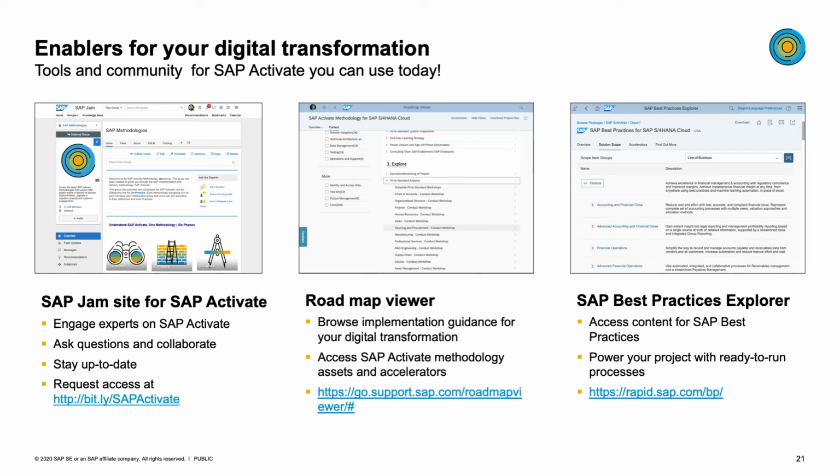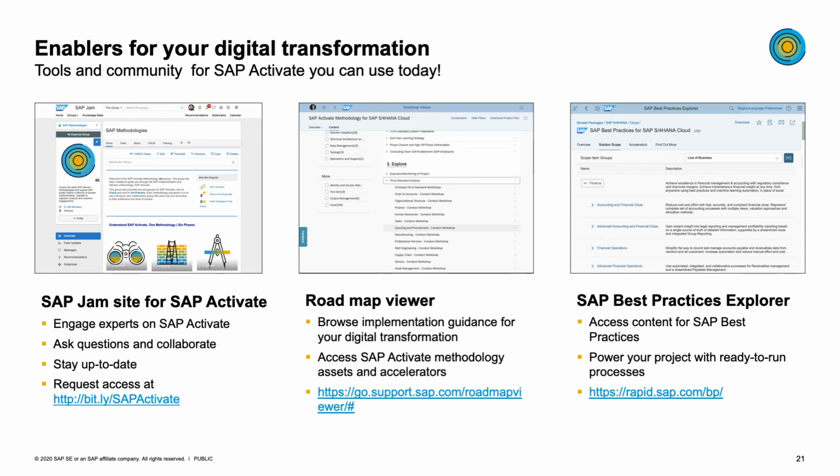The second component is the roadmap viewer. While not everybody listening to this session may have access to SAP Cloud ALM, everybody can access SAP Roadmap Viewer. So we encourage you to access SAP Roadmap Viewer. Again, URL is on the page. If you cannot type quickly, join the SAP Activate community. Direct link is right from the community main page.